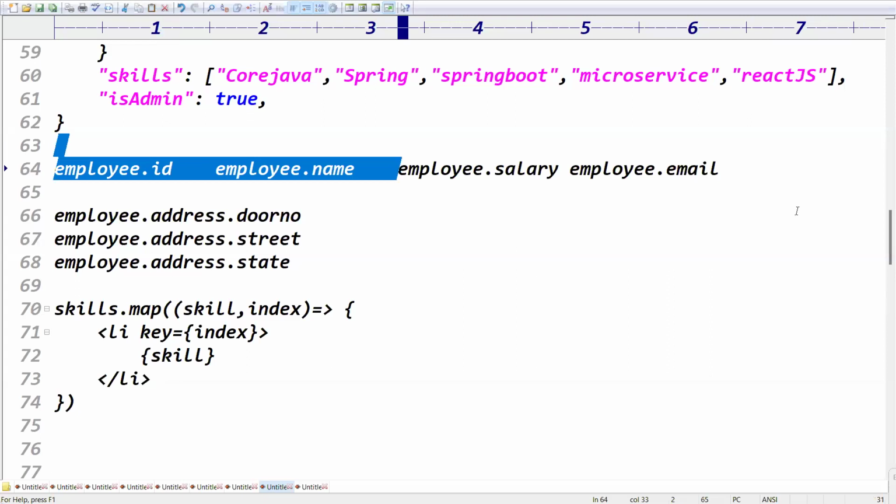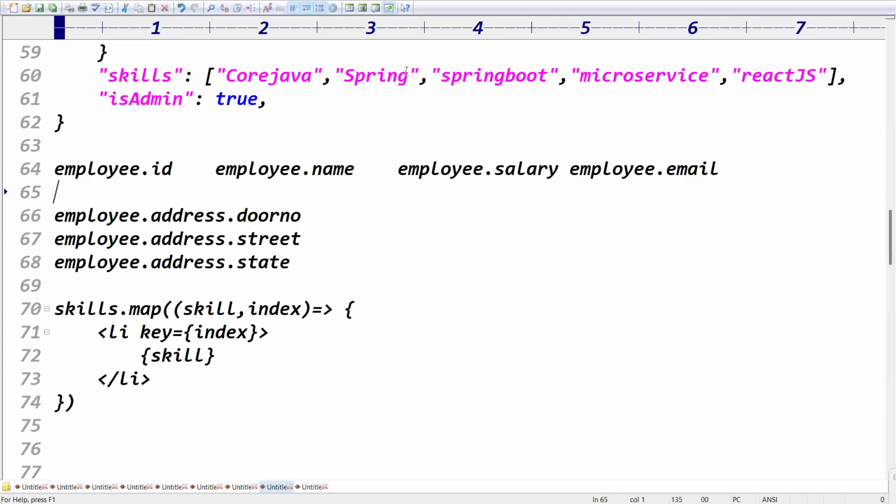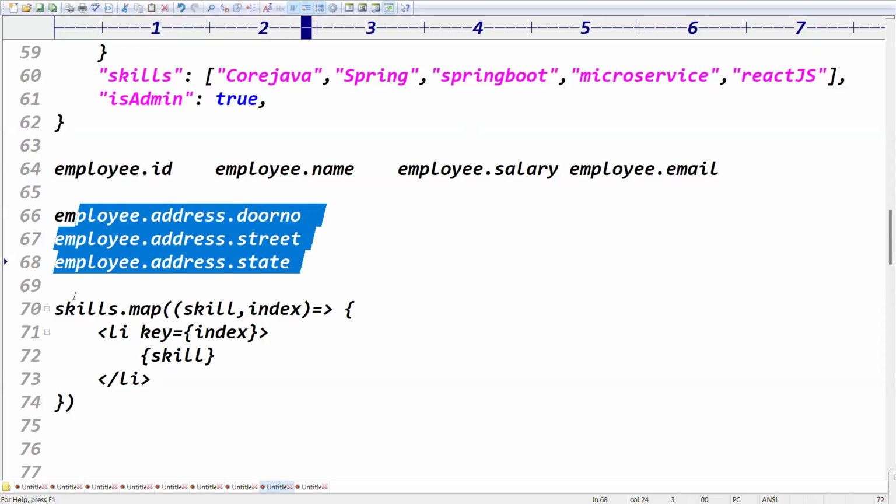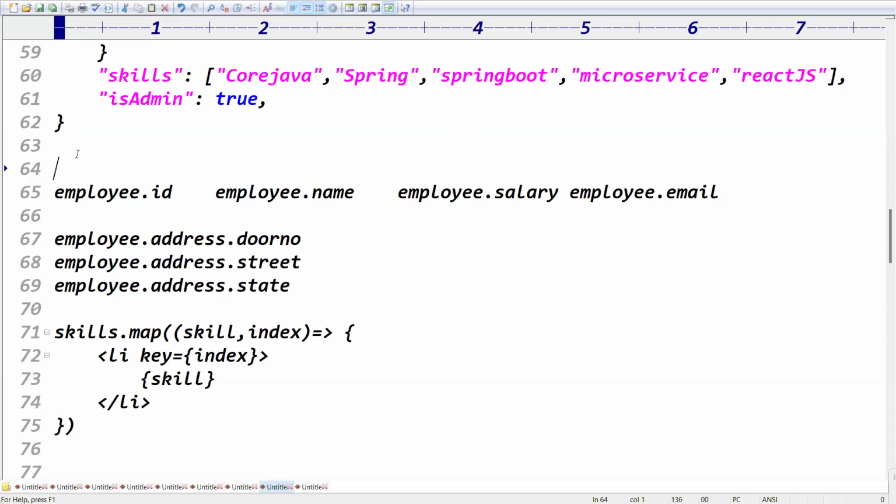This is printing the employee details like ID, name, and salary. These are the normal values, printing the values directly.